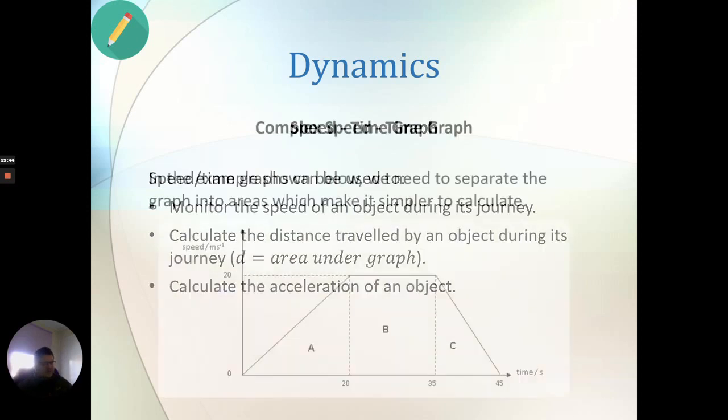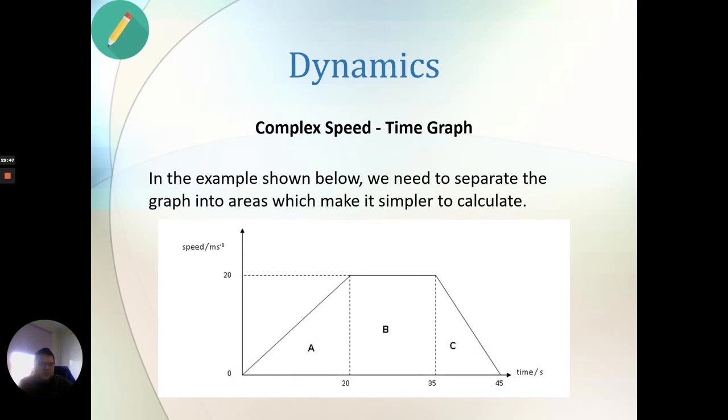So this is what it ends up looking like. We get what's called a speed time graph, which we can split into different shapes. Basically, look for triangles and squares. So we've got this speed time graph that I've split into 3 sections, A, B and C. Basically what we'd do is find the area under each part of the graph. For part A, we'd use a half BH, so half base times the height. The height is 20, the base is 20, and we use a half because a half BH is the area of a triangle.